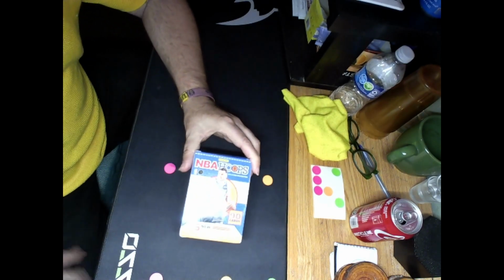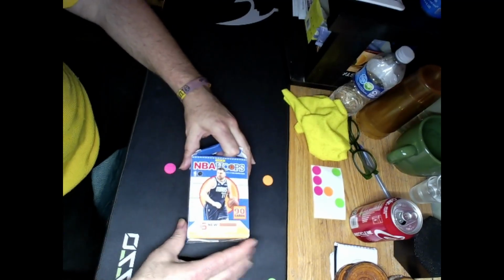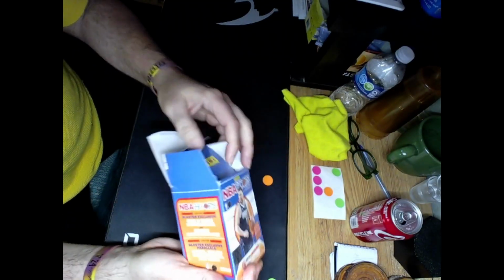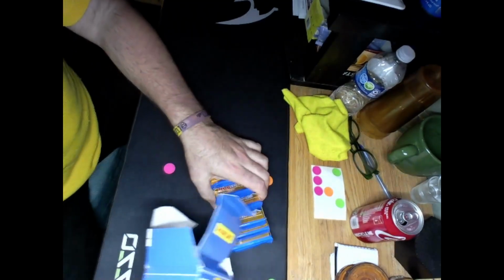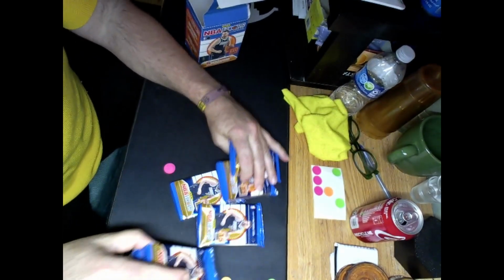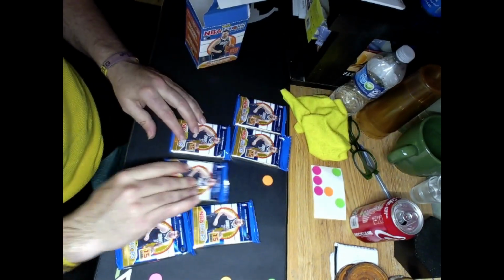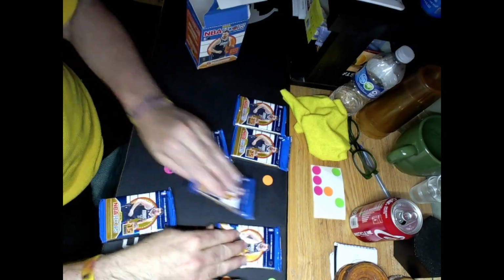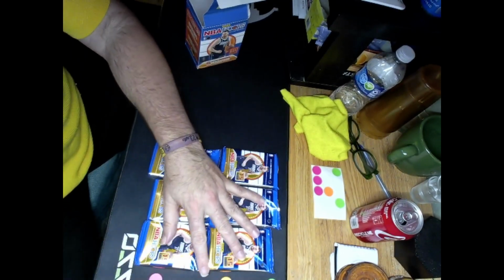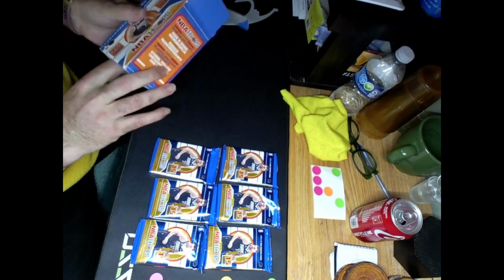So today, ladies and gentlemen, we will be opening up several packs of cards, and let's take a look at this box. Let's open it up now, finally, and show what's inside. This is the fun part. We got several packs of basketball cards here that we will be opening. Look at that. That's just lovely. And we will be getting rid of the box.